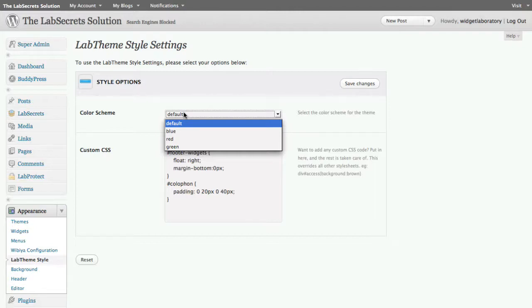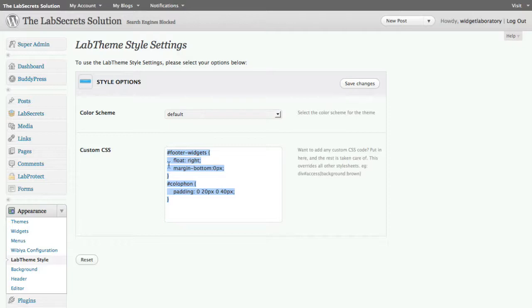And that way they don't have to really know CSS or design. They can just simply go and choose a color scheme and they'll get the variety of different choices presented right to them. If you are a little bit more experienced and you know a little bit of custom CSS, no problem at all. We've made it convenient for you to be able to add your custom CSS right here at the front end. Now, that doesn't mean you can't do it on the back end.